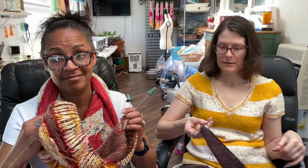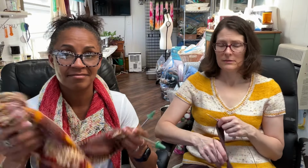So the next time you'll see me, I'll be done with this brioche section. But my goal, I really want to have this done so I can cross that off my procrastinator list.